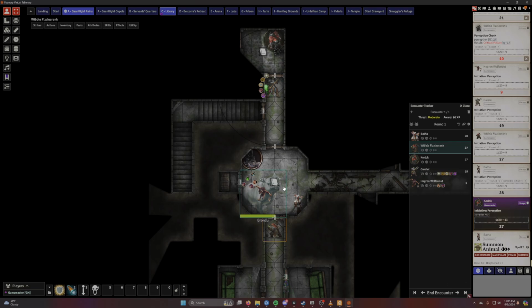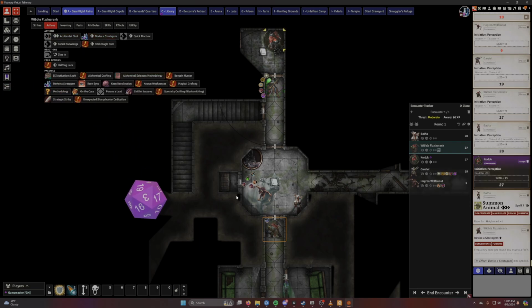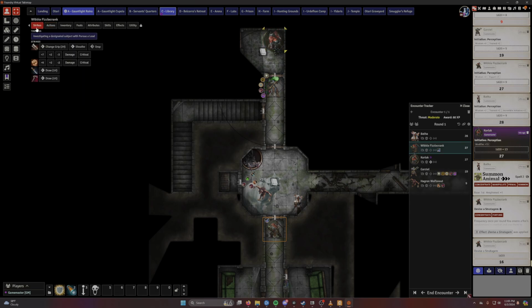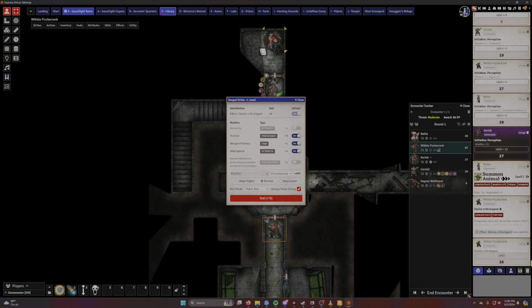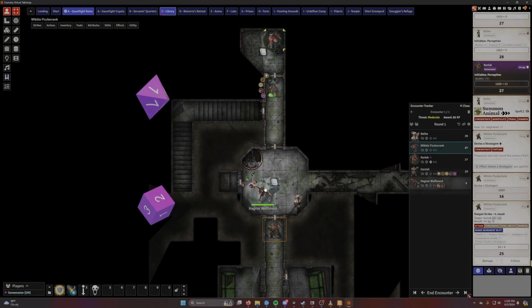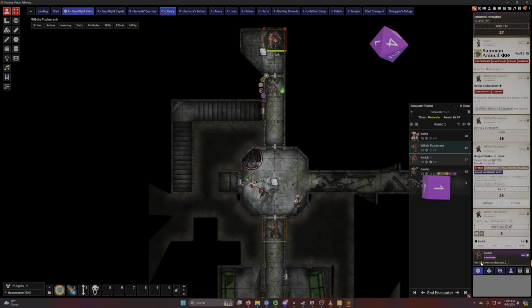Wibble Fizzlecrank is going to make a long-range stratagem. 16. I think we will utilize that. Now, he probably has the lesser cover. I'll give him that. So we're going to give him -1 on this for the lesser cover. But it's still a hit. Sniped. Whoa, Nelly. 5 damage. No damage. It's a good start.